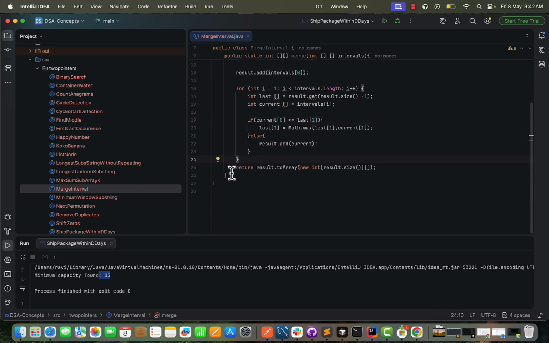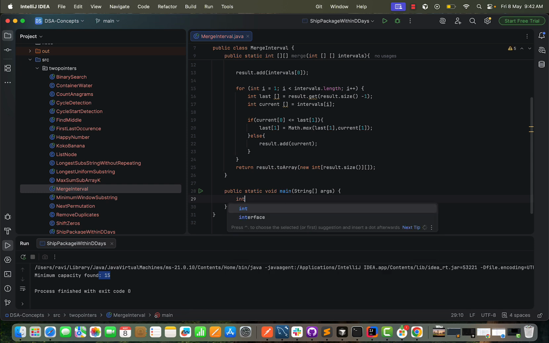Okay, so this is a small program. Now let me write one main method to test it. Let me add one interval array, the same example I'm going to take. I'm going to add some ranges.